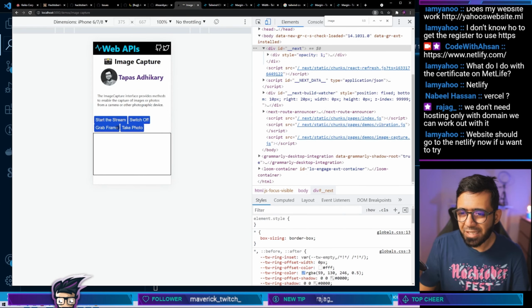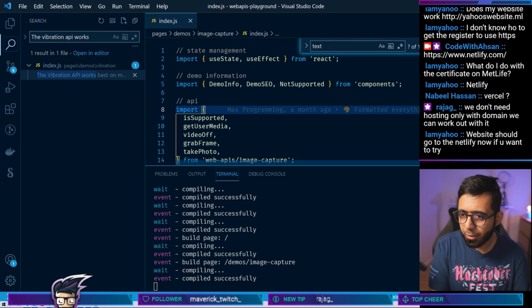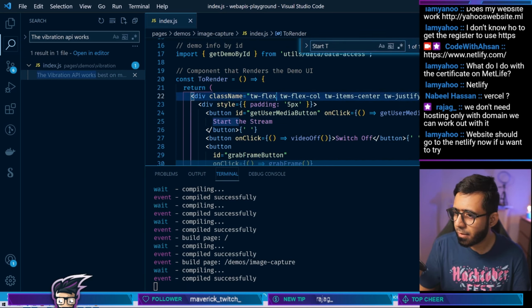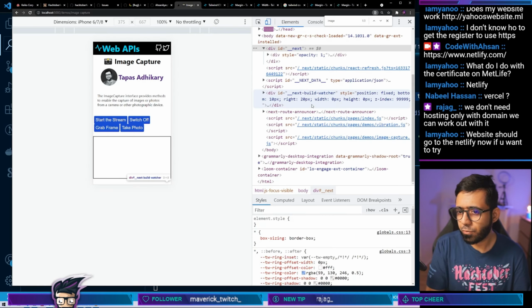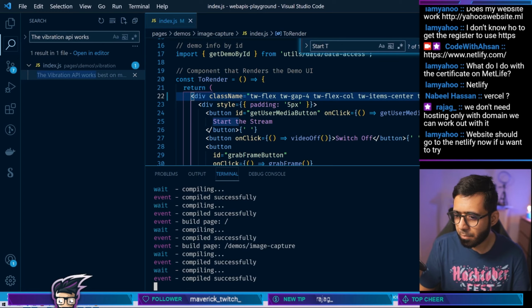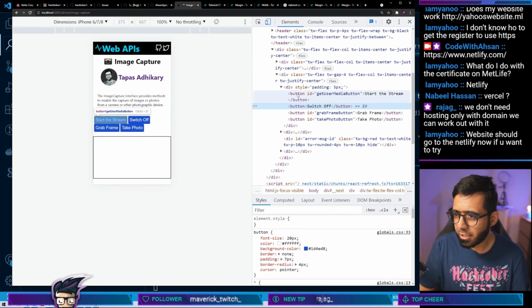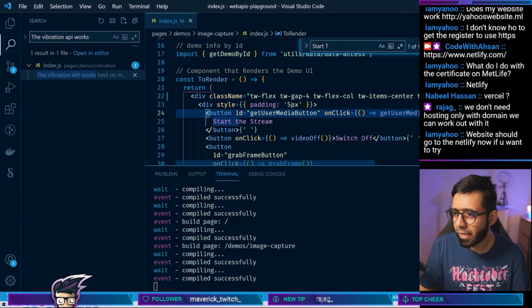So the buttons, they are not exactly great. So we can use the gap technique. So let's go with that. So we got the button that says start stream, and this is using a padding, but we have TW gap 4. So we do that. Let's see what happens. Is it compiling? No, it's not compiling, which means that there is some issue with the structure itself. So here we got flags and all that, but inside that we have this guy here with the padding 5, but it doesn't have any sort of gaps within that.